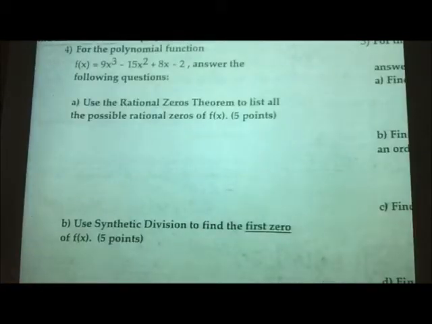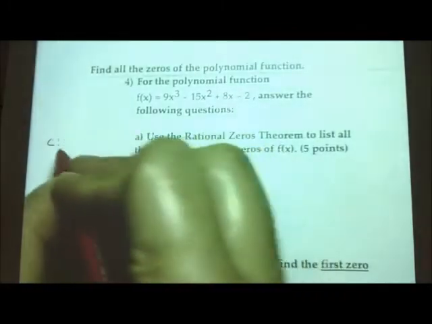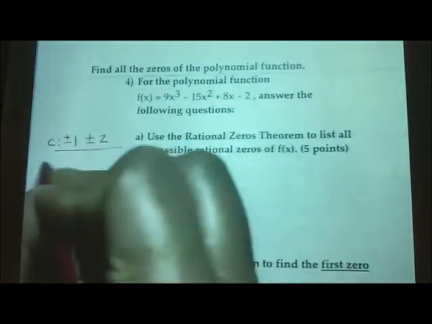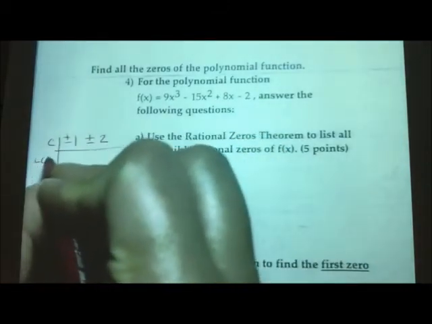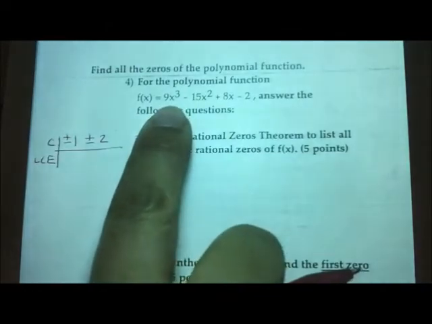So when you look at this problem, we're talking about zeros, and the rational zeros theorem says list all the possible zeros. Now, the way this was taught was I have to get the last number, which is my constant, right? Yes. And my constant is 2. So what are my only ways that I could get a 2? Plus or minus 1, plus or minus 2. And then you were supposed to get your leading coefficient. Do we agree?